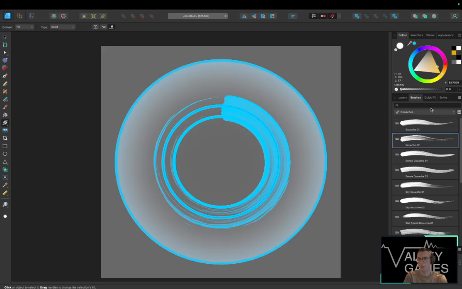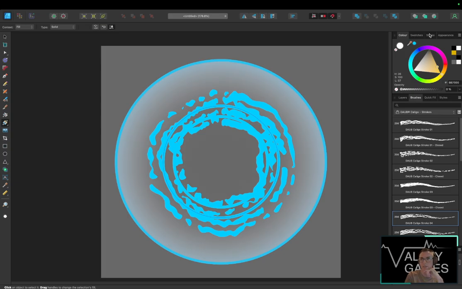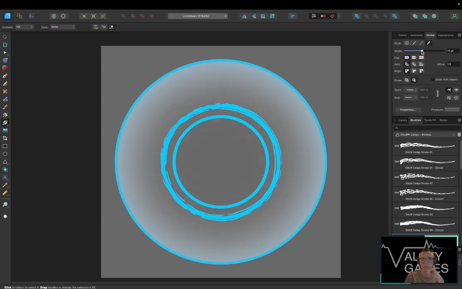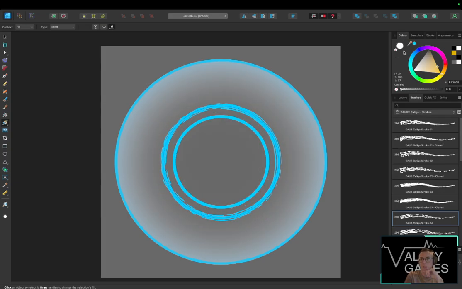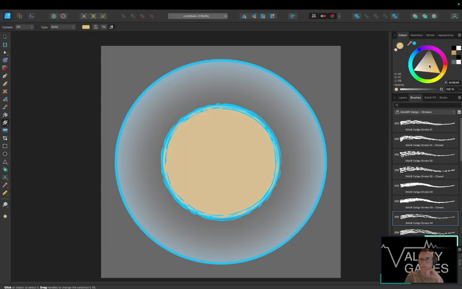Brushes. Let's go for something like one of these or something that's kind of broken up already. Give us a little bit of something. So yeah, we don't want a fill for that. Why is this being weird?